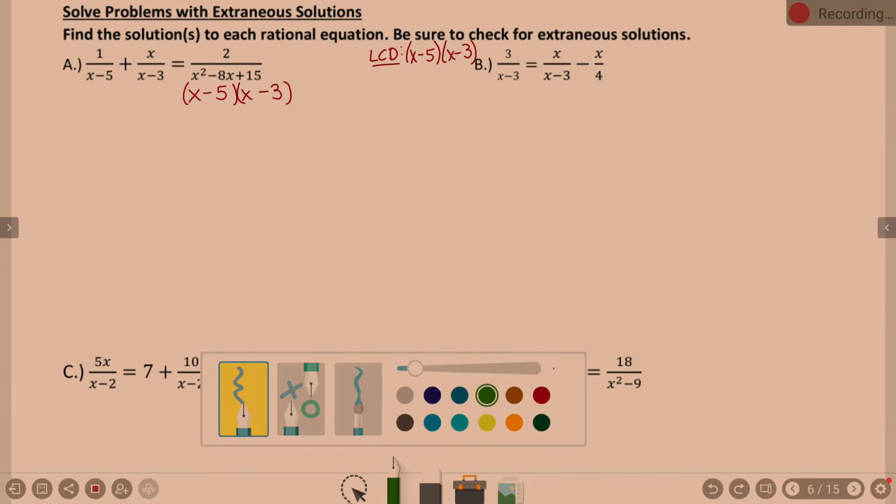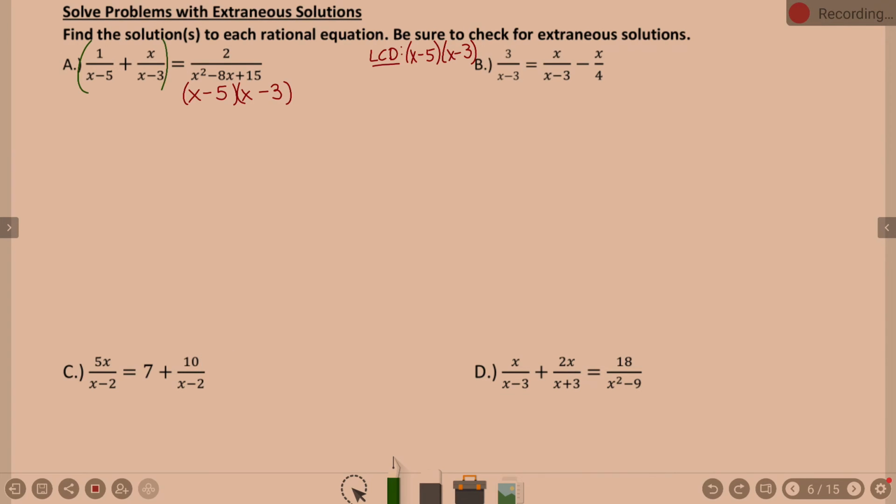And that means that we're going to take this entire equation, both sides, left and right, and multiply by x minus 5, x minus 3. The left side and the right side. Okay? Multiply the whole thing by x minus 5, x minus 3. Since we're beginners at this, I'm going to write it out the long way the first time through. You can choose to not write it out the long way if you want, and that's perfectly fine. But the long way, because that way I can show the canceling.